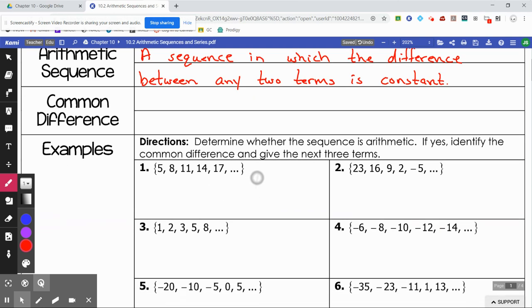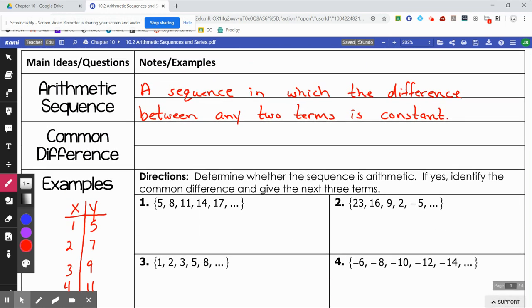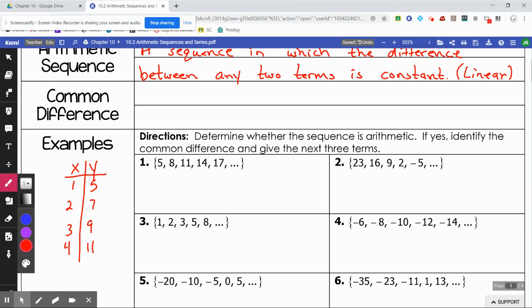Now, I want to share with you, I work these problems differently than most books do. Let's go back and look at what I'm saying is an arithmetic sequence: 1, 2, 3, 4, maybe 5, 7, 9, 11. Now this should look familiar. Back when we talked about x's and y's, if you were to graph this, 1, 5, 2, 7, 3, 9, and 4, 11, I want you to put in parentheses out here, and I want you to remember that this is a linear sequence. So that's the way I work it. I work it as a linear sequence, not necessarily the method that they're going to show you here. I'm going to show you both, and you pick the method you like best.